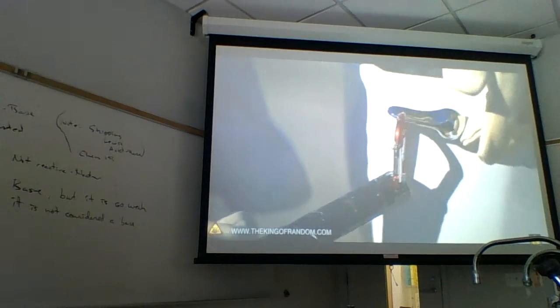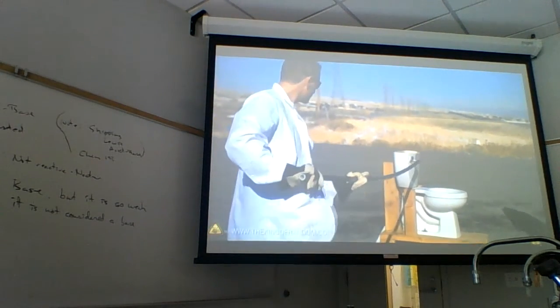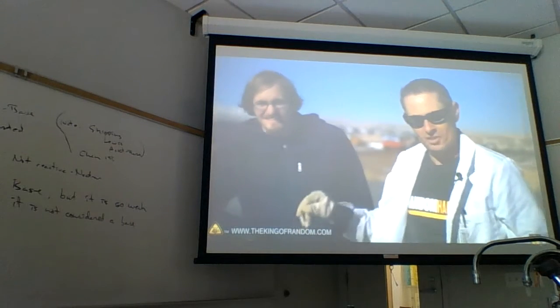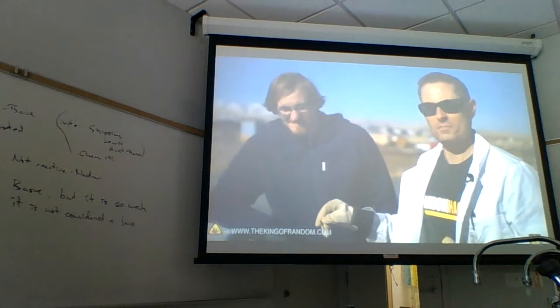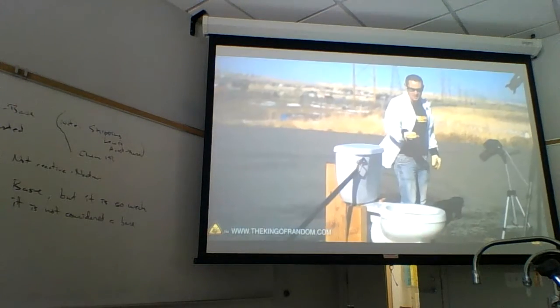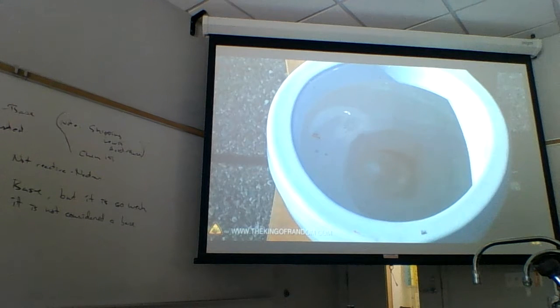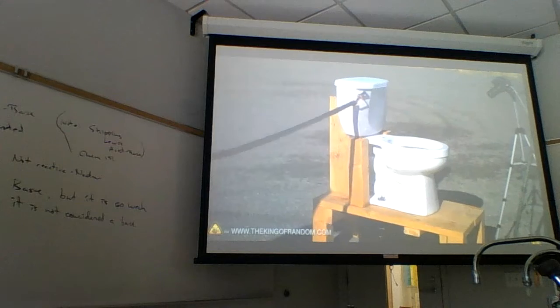So check this out, we rigged up this contraption. It's just a long piece of PVC pipe so we can flush the toilet from about 10 feet away. It's going to drop this into the toilet bowl. We're going to let it fizz around for a bit and then we're going to flush it and see what happens. Here we go. I can hear it crackling and fizzing. All right, flush it. Okay, here we go.